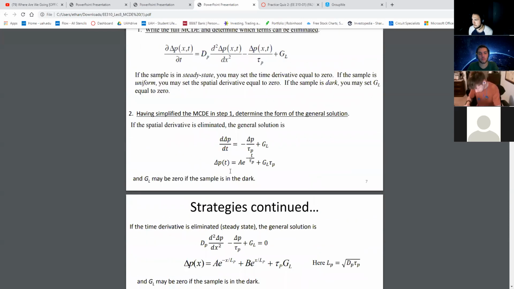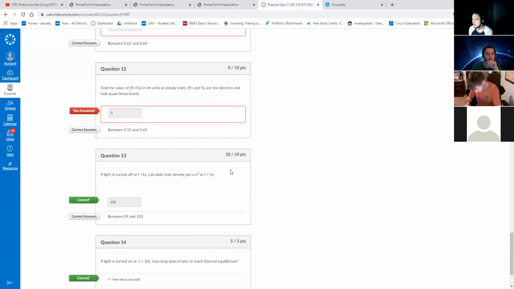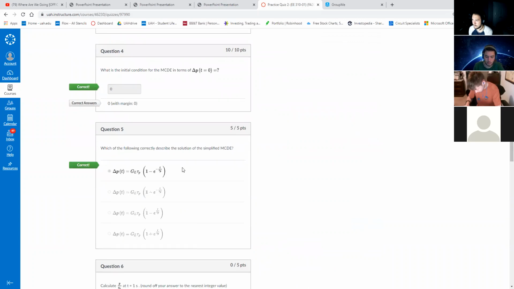And then as we said though, let's assume that we're going to use this form and GL isn't 0. We can go back to the quiz up to where that answer was, right here. This is the proper general form for any type of question like the quiz. This is the most common general form that it's going to work out to be. It's going to be GL tau p times this quantity. So what you just wrote down, you can write an arrow to it and then write this as well, because in my opinion this is what it most commonly comes to in these types of questions.